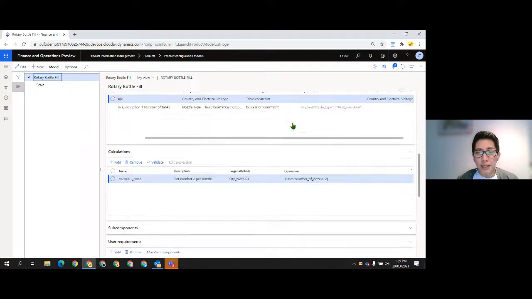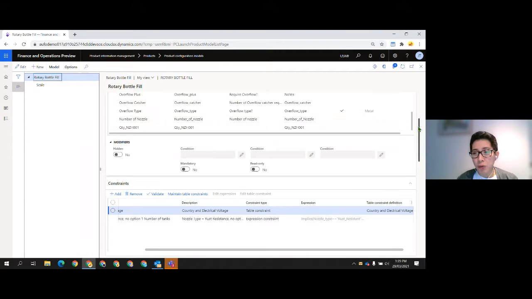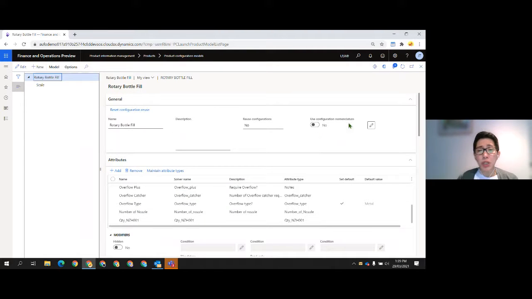So, one last thing that I want to highlight in terms of the configurator is what we call a configuration nomenclature. Depending on your selection, the system will create what we call a configuration, so a new variant of that specific item. That configuration can be just a number sequence that it creates, or it can be smart enough to create it based on the selections you have put in on the component.